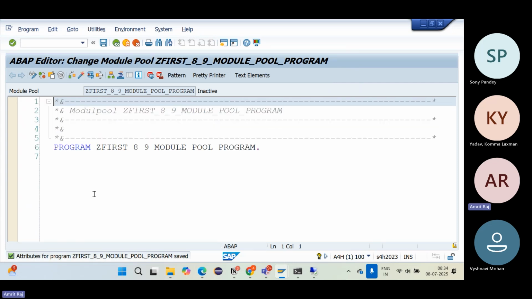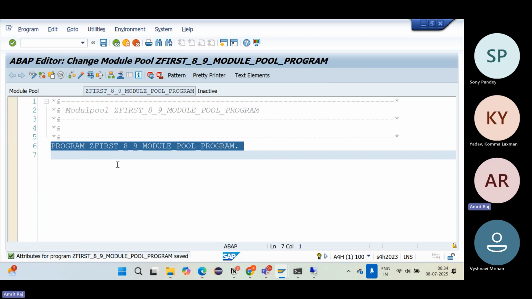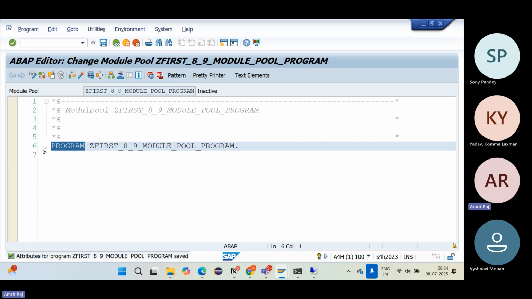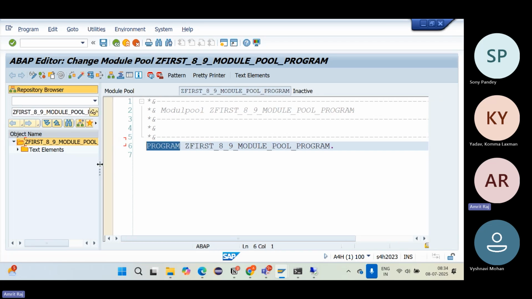This is our normal module pool. Can you see this here? The word program is there. In our report, always you will see the word report. Correct? Yes. Here also we can see module pool. Now we will click on this button to navigate to SE80. Because here in the left section you will have all the modules that you are going to create inside this module pool program, and in the right side you will be writing the logic and the designing part.